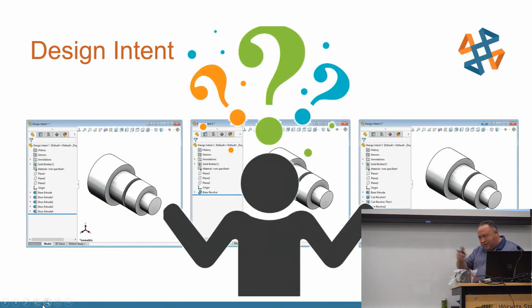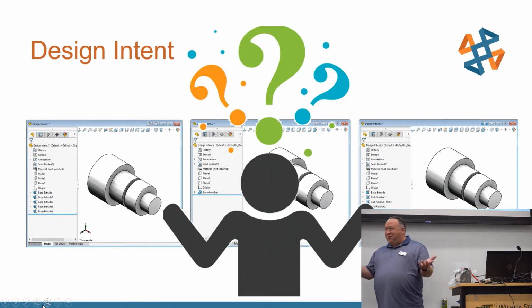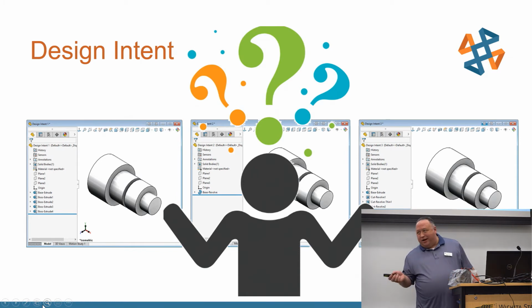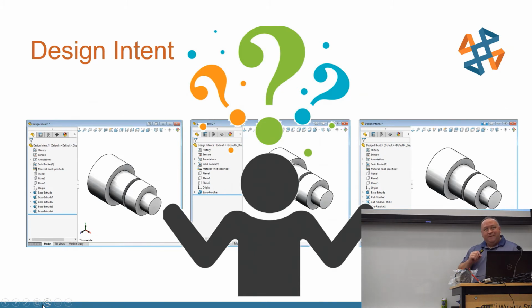So the typical question that we get in class is, which is the right one? There are 3, which one's right? There really isn't a right or wrong. It's just 3 different ways to skin a cat. What we're seeing here is our model decision should be controlled by either the production environment or how we see this part updating in the future.